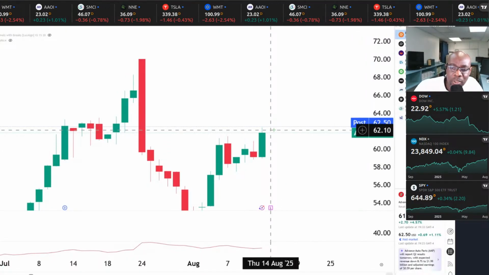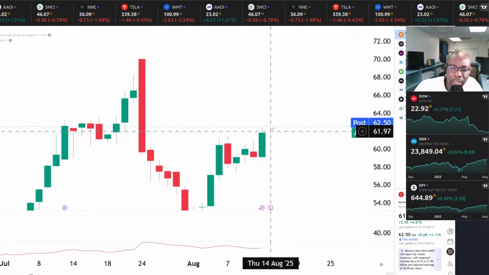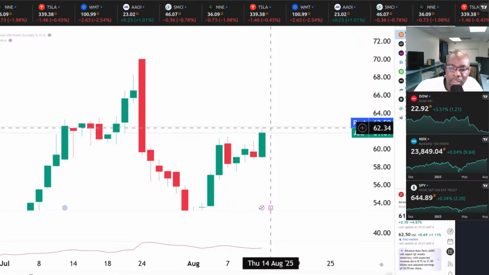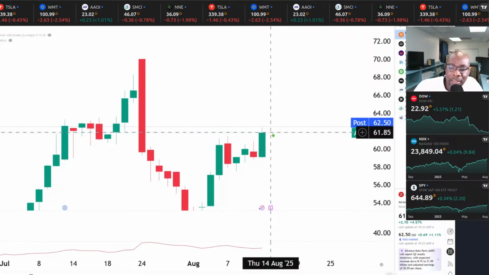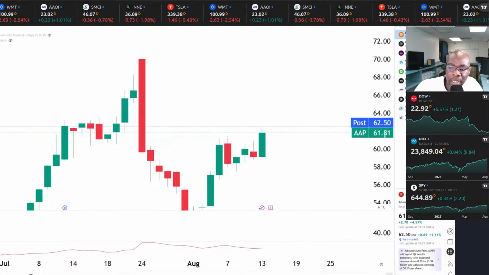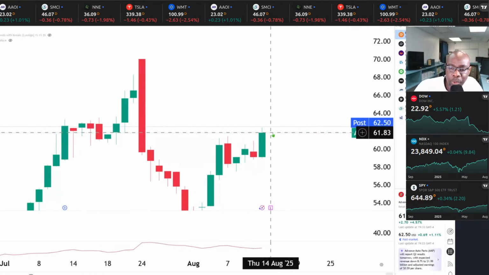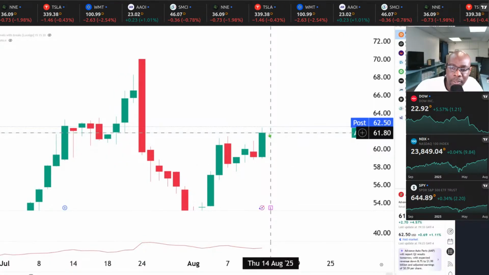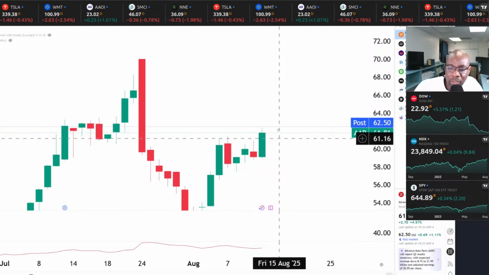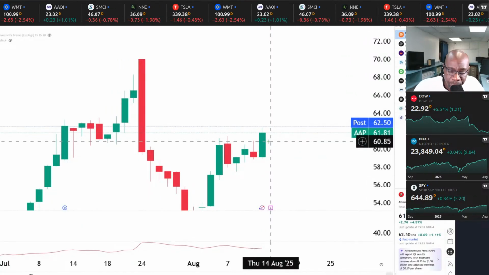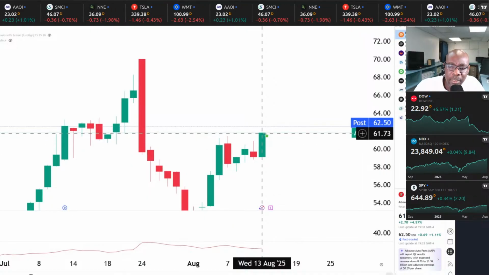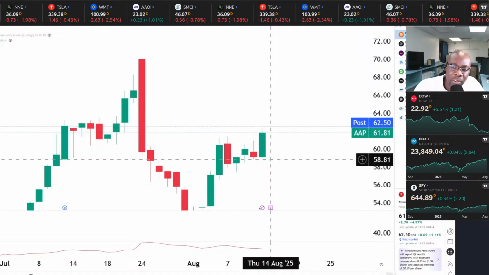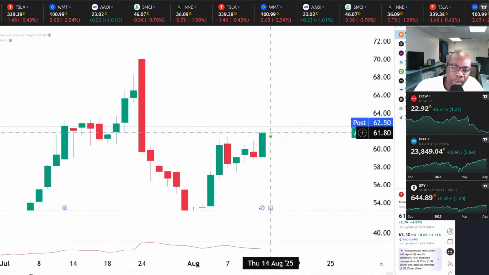You see where this top wick is right here, this little line at the very top? It lets us know the price went as high as $62.34, but it ended over here at $61.81, which is the top of the candlestick because it's green. So whenever it's green, it basically means the price opened low, but it closed higher than where it opened. So when you're looking at a candlestick, it gives you a lot more information. You can tell how much movement that stock had for the entire day. We know it opened here, it closed here, it went as low as this point, and it came as high as this point, but it closed over here.